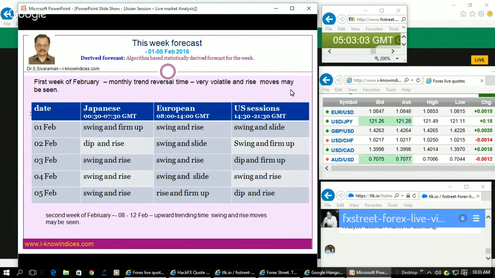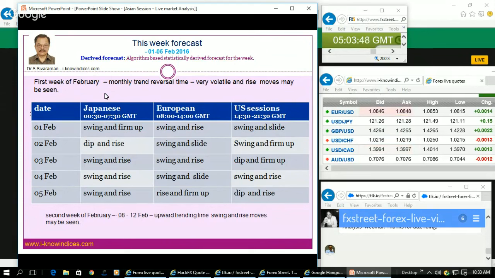So we can only do the swing trade using the trailing stop to maximize the profit. In the event they suddenly drop, the trailing stop will protect your profit. And if they try to gain further upward, you can always use the trailing stop to maximize the profit, besides the trailing take profit order. That way you will be in a position to limit the risk during the trend reversal time. During the trend reversal time, if somebody says the market is highly volatile and I'll keep away, and things like that, that means they are missing great trading opportunities.